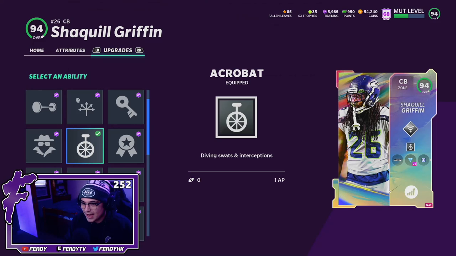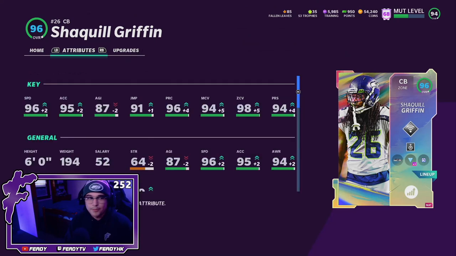But yeah, we're rocking acrobat today. In my opinion, acrobat, one of my favorite abilities in the game right now. It basically turns any corner into just a glitch, diving interceptions, swats, jumping up, making plays, going crazy. That's why I love acrobat so much, and it's only 1 AP as well, which doesn't make sense to me at all. But yeah, let's just hop right into it.